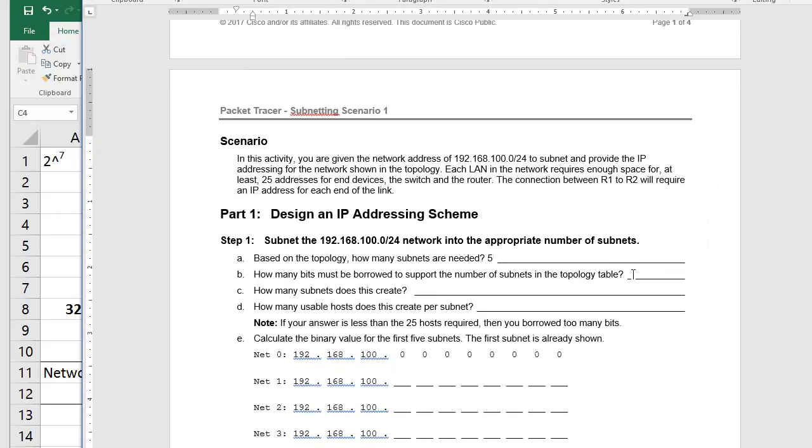Okay. How many bits must be borrowed to support the number of subnets in the topology table? So they're asking us how many bits we need to borrow in order to have at least 5 subnets. So how can we figure that out? Well, I'm going to go back to that table that we had.